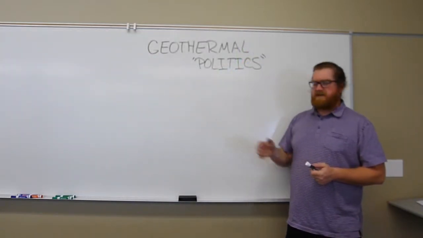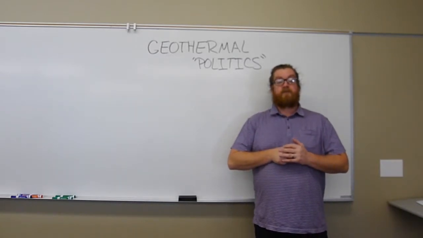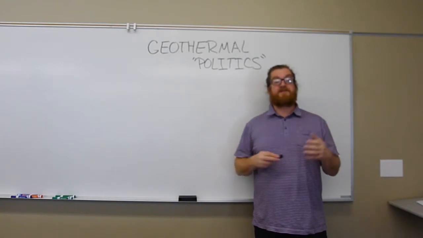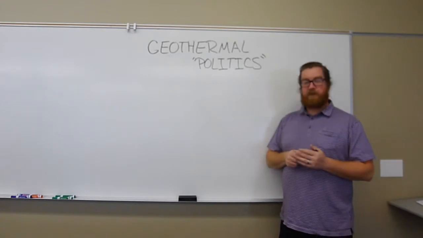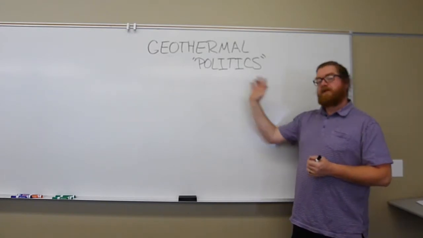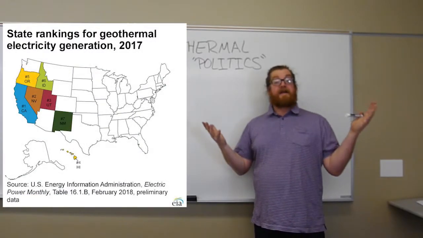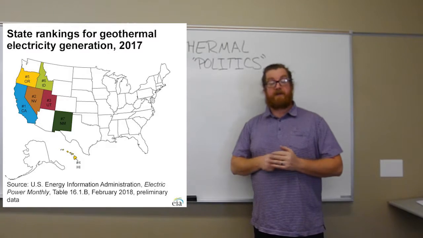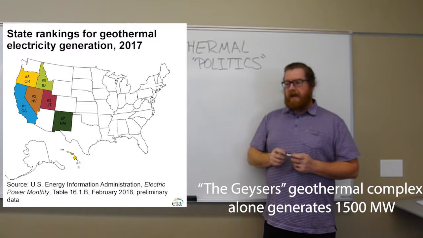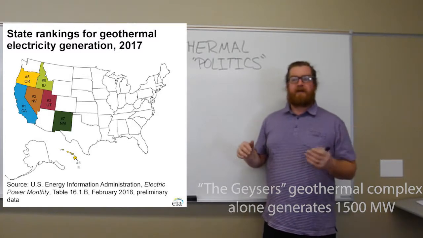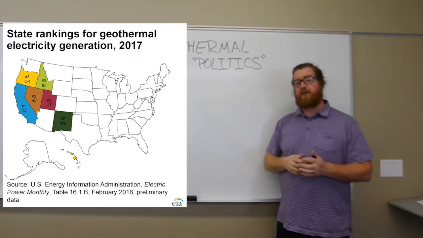But when we look at states that are producing electricity, this doesn't include the Boise geothermal system, the direct use or the low temperature. But if you look at places that are actually generating electricity, you can see they're all out west. California is number one. We talked about the Geysers geothermal plant near Santa Rosa, north of San Francisco. And that is a huge power plant. And actually, up the California coast, there's a bunch more smaller ones as well.